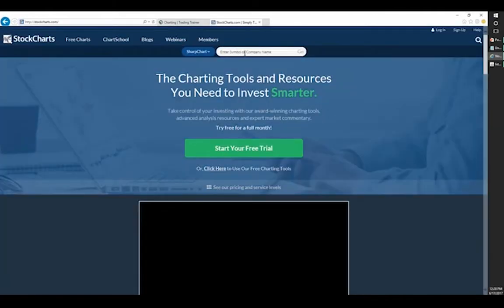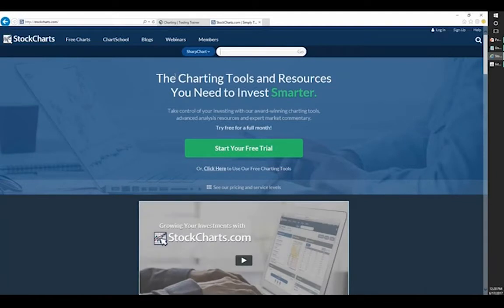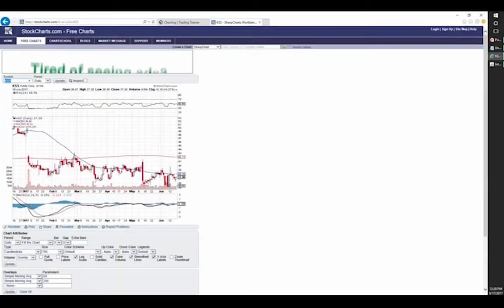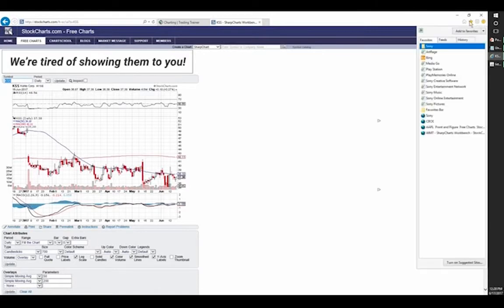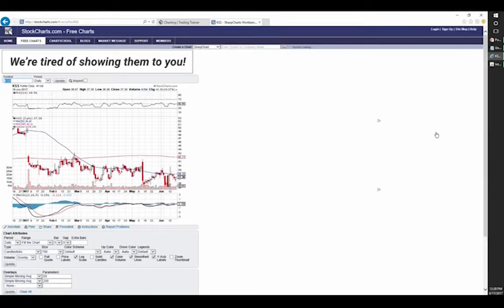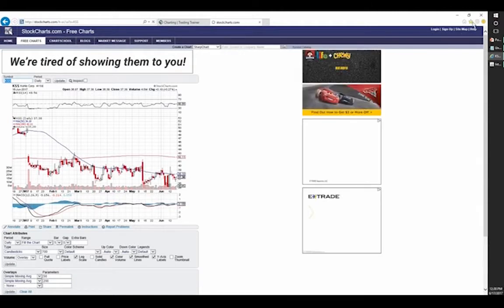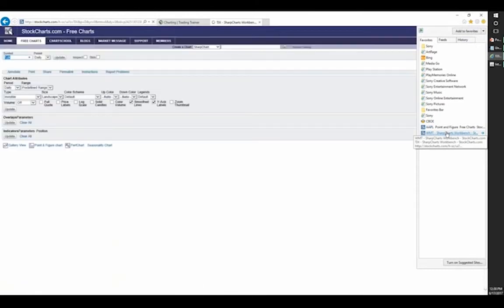And we don't get anything for using their tool. I just like pointing it out because it is free and it is a very good charting package. Trading Trainer gets no retribution for telling you about it. But let's pull up that Coles on stockcharts.com. In fact, I've actually got it loaded in on one of my favorites, the exponential moving averages. Let me pull that up here. There it is.